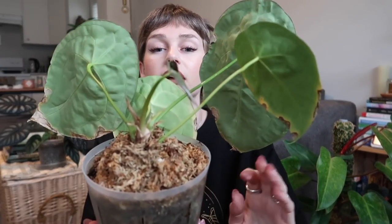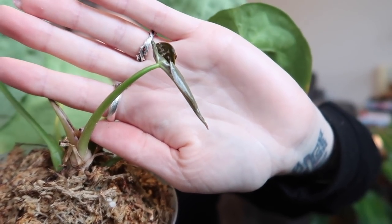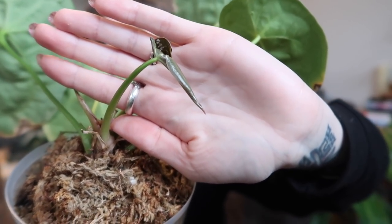This has been outside of the cabinet for a few months now, and it hasn't given me a leaf — it's honestly been like 10 months since my last leaf on this plant. I was waiting and waiting for a new leaf, and finally I started getting one, which is amazing. But the thing that sucks is that it's ripped. The leaf got stuck and wouldn't unfurl, so it ended up ripping, which really sucks because I was so excited to finally be getting a new leaf.